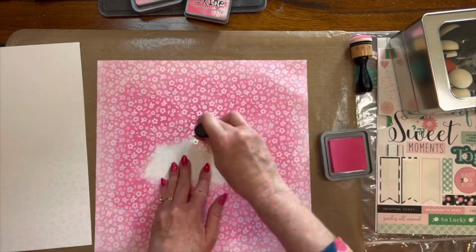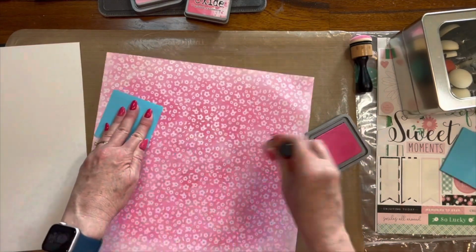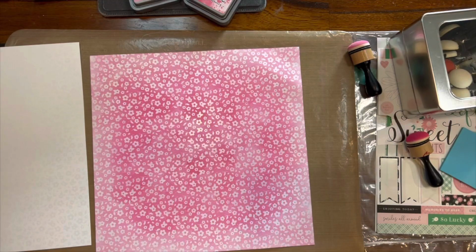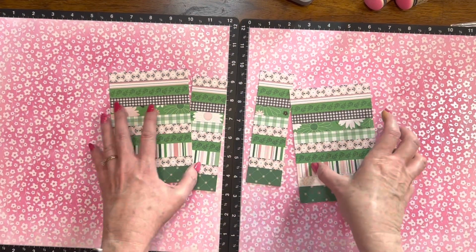Now, as I got to the middle, I had fewer places to keep my hands, so I went and grabbed a Post-it note, and I chose the sticky side to hold my fingers on, and that just helped me when I was touching it so that I didn't leave fingerprints.